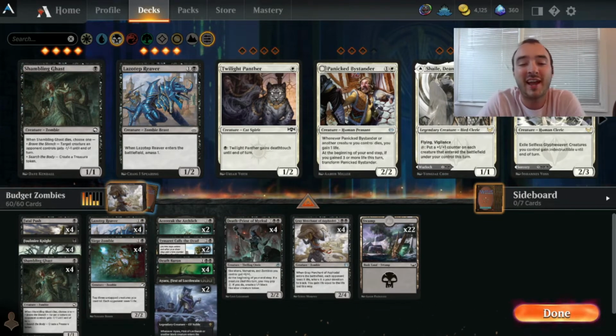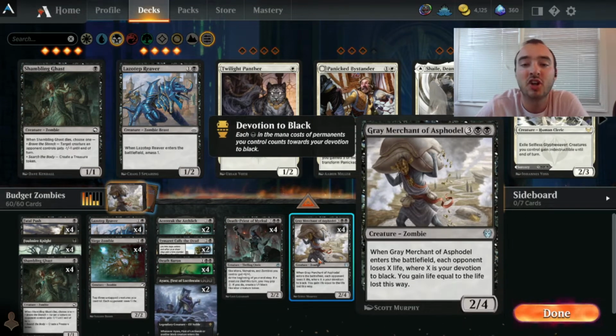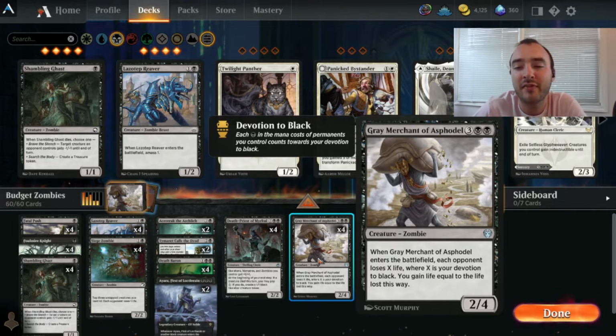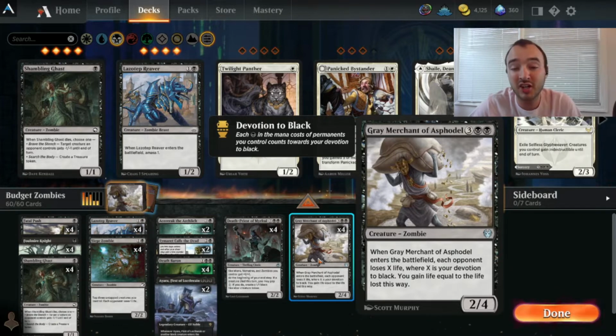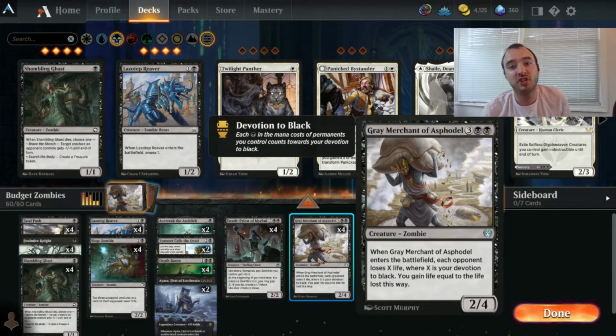Now let's start taking a look at this list. We're just going to go right here looking at the very top, starting with Grey Merchant of Asphodel. One of my favorite cards to play. It's amazing in Commander, my favorite format, but also it's pretty good in this list here as we're running all black, so we actually get our devotion pretty high.